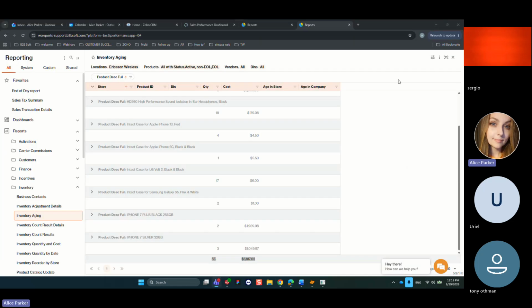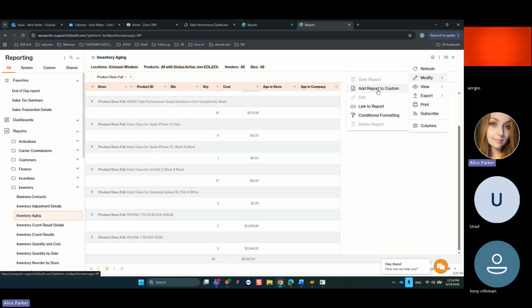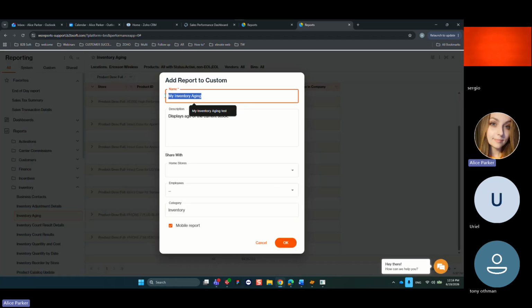All right. Once we are satisfied with the view of this report and we want to save the same view for checking this report in the future, then we can go to the report options, go to Modify, and add report to custom, where I will have to adjust the information about the report's name, right?